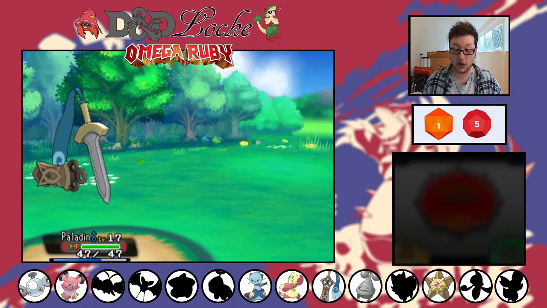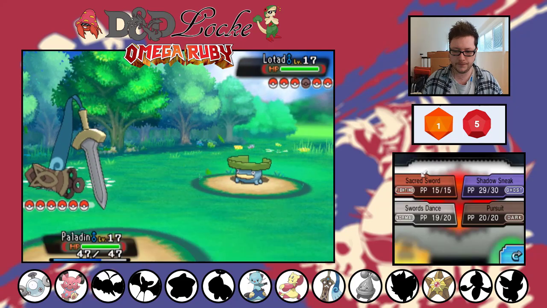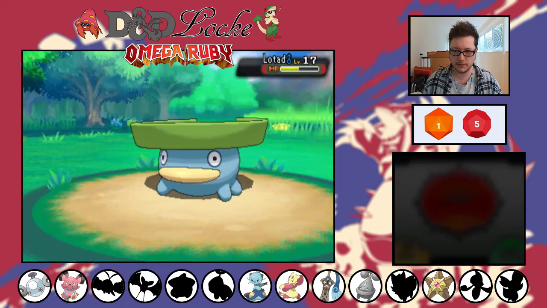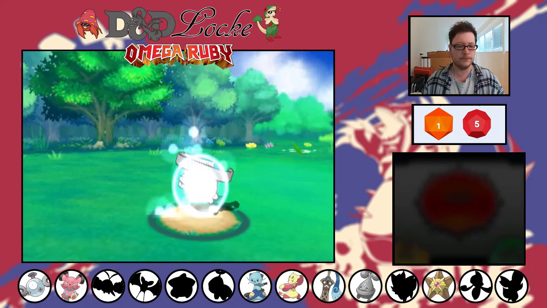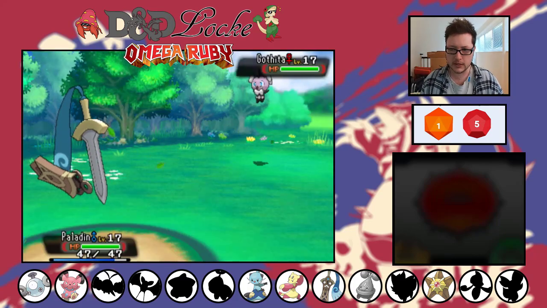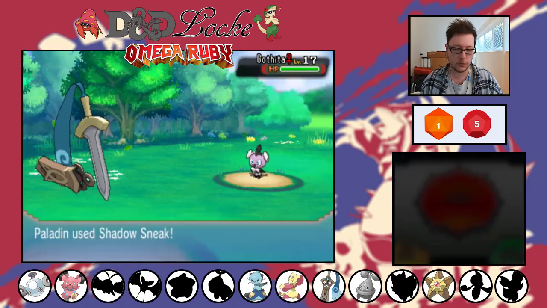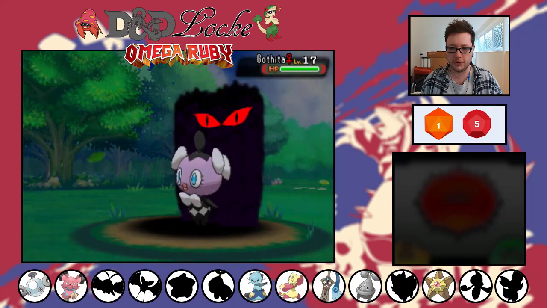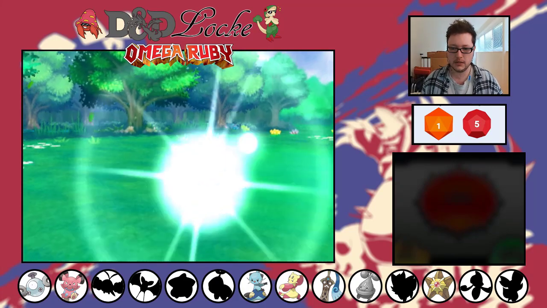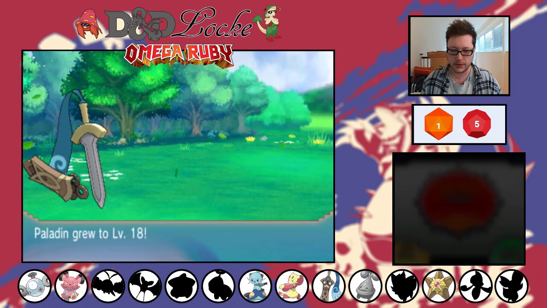Who's next? Lotad. Let's Sacred Sword you. Big slice. Out of my face. Good. Good. The work is being put in. Oh, Gothita. Again, does not end well for you. I think we'll have enough time to probably finish off this route. And maybe we might have to call it a day there. We'll see. We'll see how far we get. We're just coming up on about 20 minutes, I think.